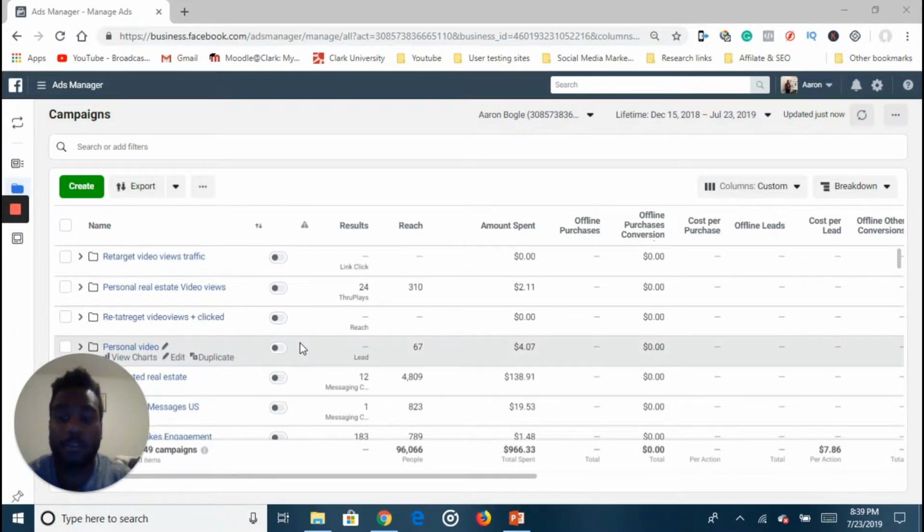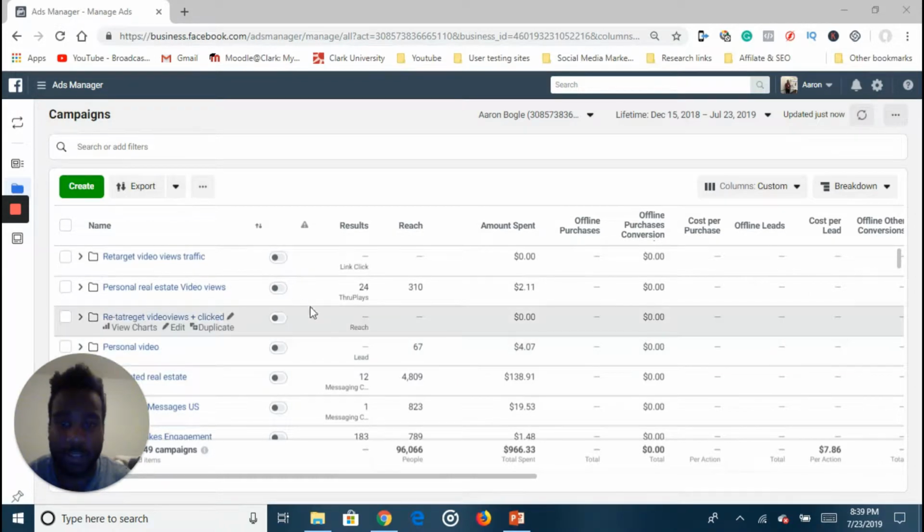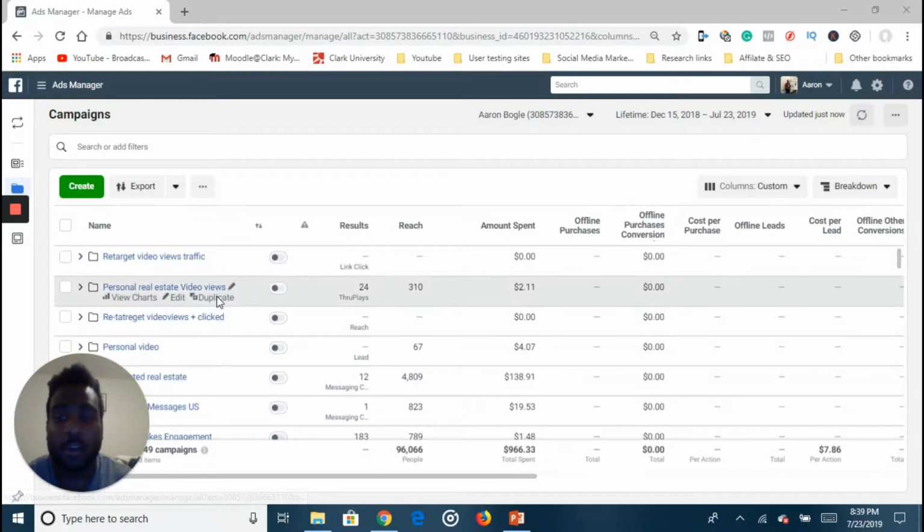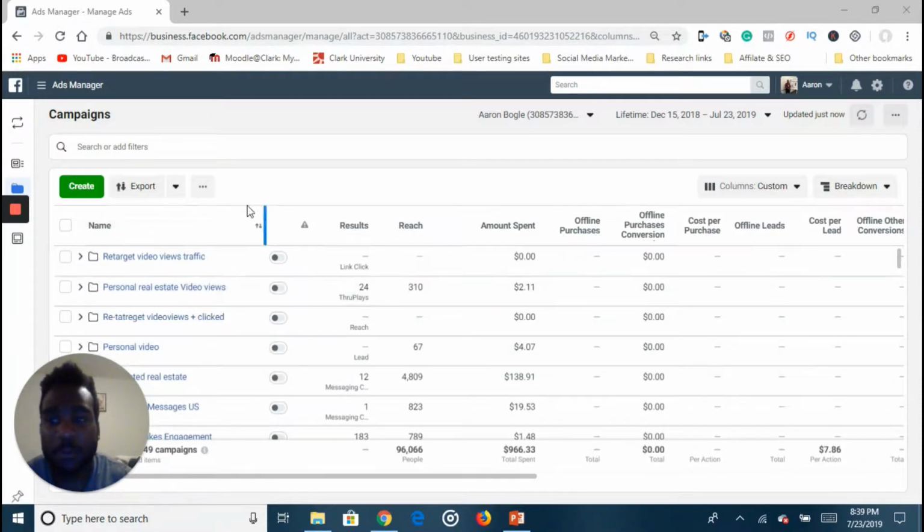So pretty much the Facebook Ads Manager now looks like this, as you can see. These are the ads that I've run for myself to get some more clients. So I'm allowed to show them. As you can see, real estate clients, and I didn't run this ad for too long. But overall, so let's see, what do we have? How did the campaign manager change? That's what you guys are here for.